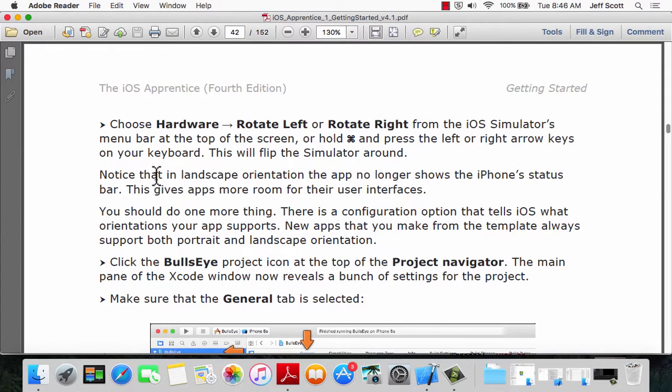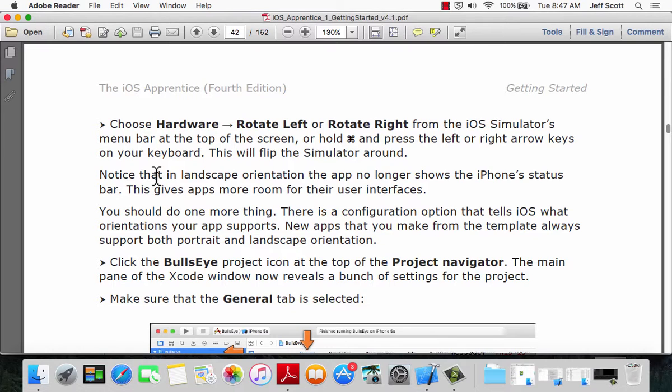When you want to go back and forth between landscape and non-landscape in the simulator, one of the things in your simulator, so the program has to be running, but under this app, when you've got the simulator up, you should see a menu item that says Hardware. When you go to Hardware, if you click Rotate Left or Rotate Right, it should take it, and if it was running in portrait, that should immediately flip it over to landscape. If you try that right now, we're going to take a break in just a second.